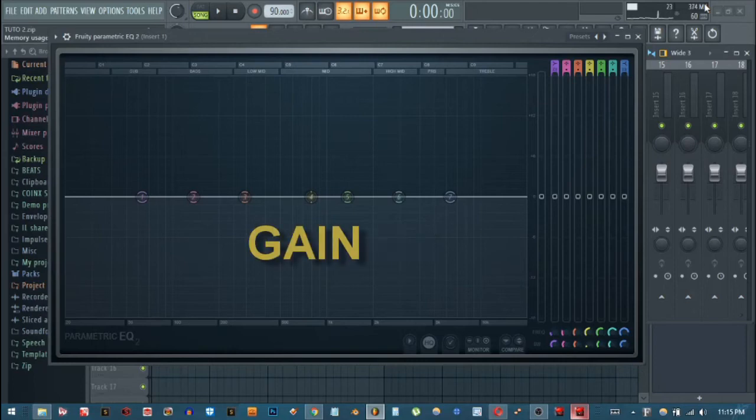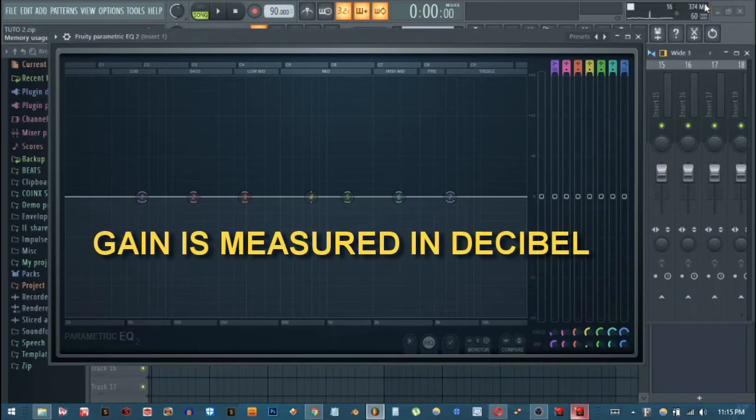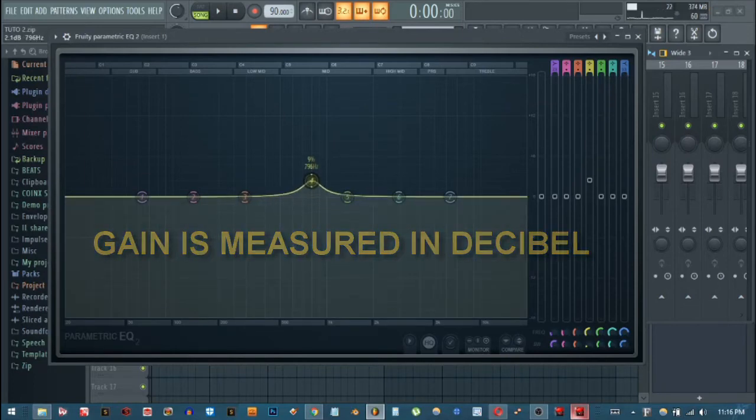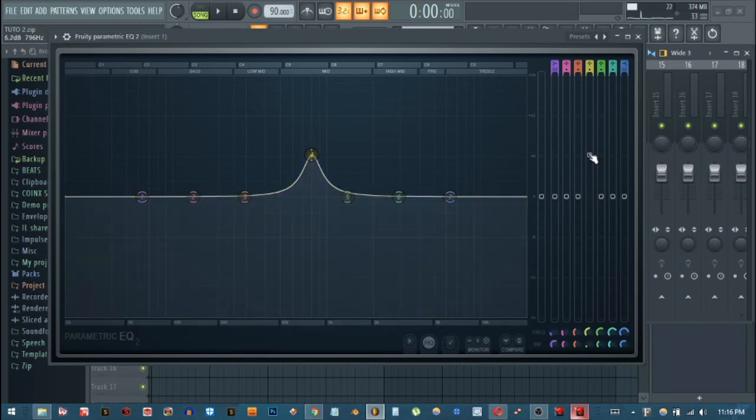The gain. Gain determines the amount of boost or cut you apply with your EQ, and it is measured in dB, decibel. Now, this is the gain knob.